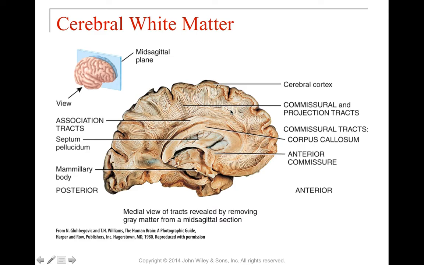So the projection fibers are going to send impulses from the cerebrum to lower parts of the brain and spinal cord, whereas the commissural fibers are going to connect gyri from one cerebral hemisphere to the corresponding gyri in the opposite hemisphere, so left and right. And then association fibers are going to connect and transmit impulses between gyri in the same hemisphere. So instead of going left to right, we're going to be going left to left, right to right. And so these are different ways in which the cerebral white matter is able to communicate, by these neural tracts, basically, that look like that.